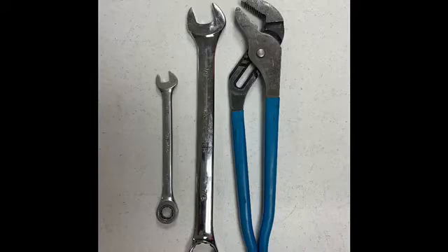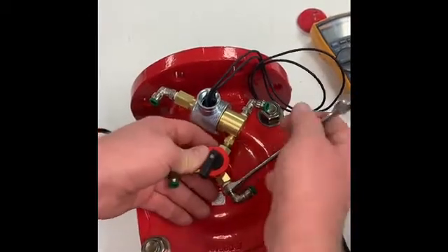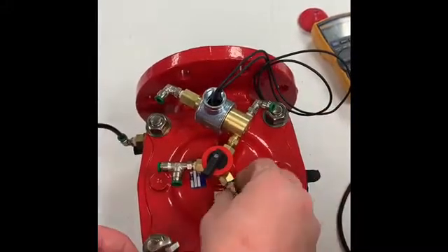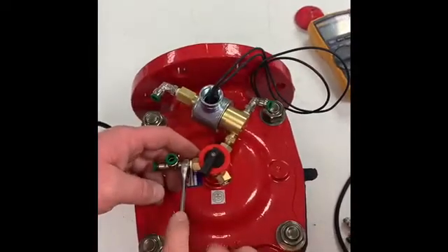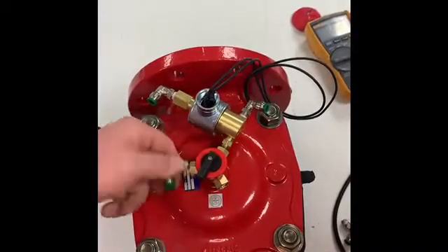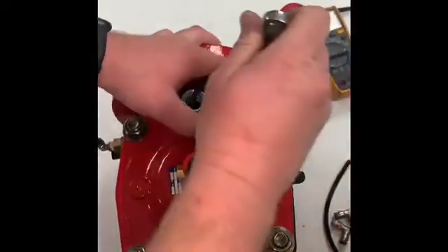The tools you'll need are a 7/16-inch end wrench, a 7/8-inch end wrench, and possibly a pair of channel locks. What I like to do to make this as easy as possible is take off all of the extra fittings first to get them out of the way. It makes it so they don't break and we can reuse them again, cutting down the cost. It is a little bit cumbersome to get the brass valve out and you have to be super careful because the brass is fragile and can strip and break off, especially in early spring after it's been frozen all winter long. Make sure you keep track of all those fittings — they are not cheap.